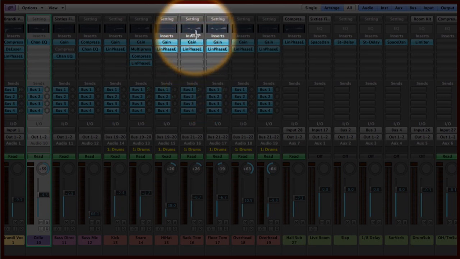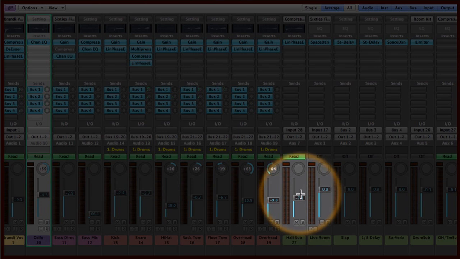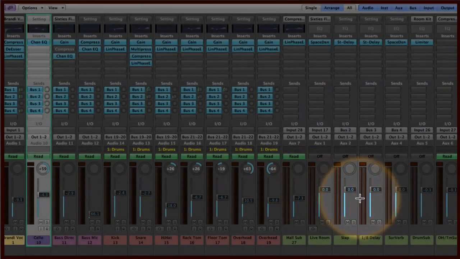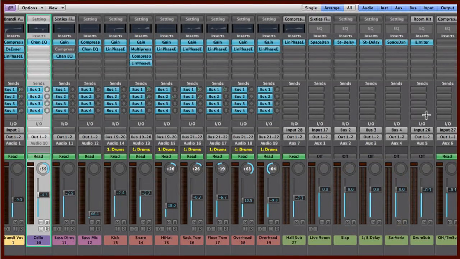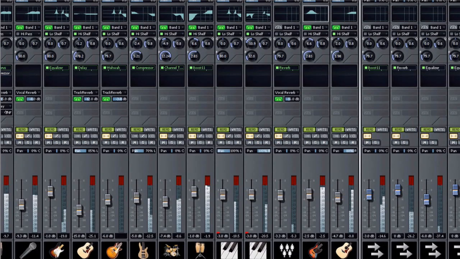And then you have inserts right up here. So again, just like what we're going to be dealing with in our digital audio software, you could apply that over to Logic. You have auxiliary returns over here where you have delays and reverb returns. So all those same things, again, apply. Same in Logic as in what we're using, Pro Tools.